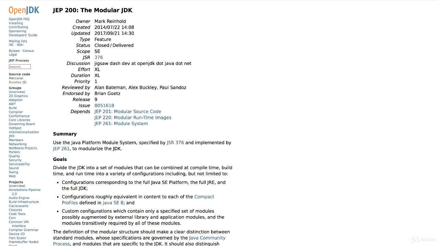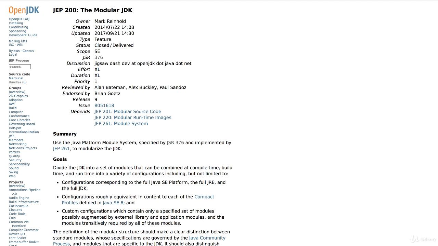What this means is, with Jigsaw now, we are able to hide classes that are not supposed to be seen by other classes. So this means that now we can declare which of the module's public types are accessible to other components and which aren't. And that's a huge deal. Why?